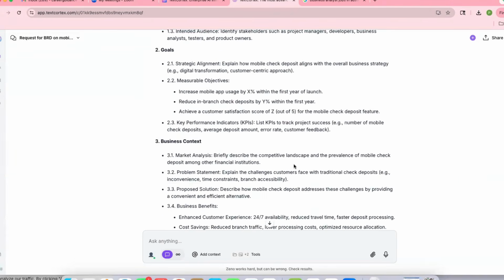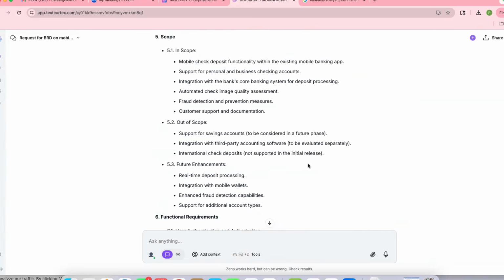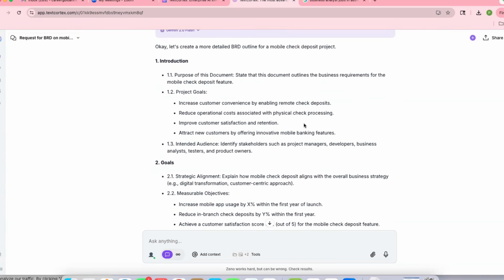So for interview purposes, if they ask whether you have any experience writing a BRD using an AI tool, you can say Text Cortex. But you need to know how to give prompts. That is something you have to learn going forward. This is how it will be in the next 5 to 6 years; we will be using more AI tools. So this prompt engineering is something you have to learn. You have to update yourself on how to give prompts to AI tools and get the information needed for our projects.